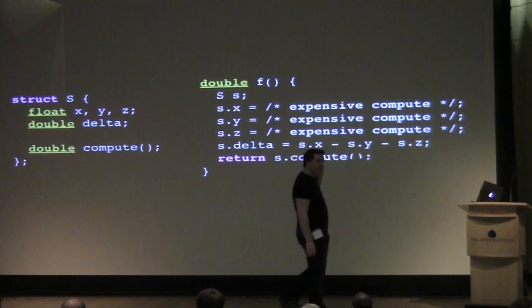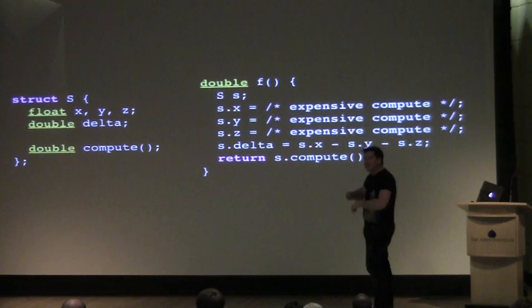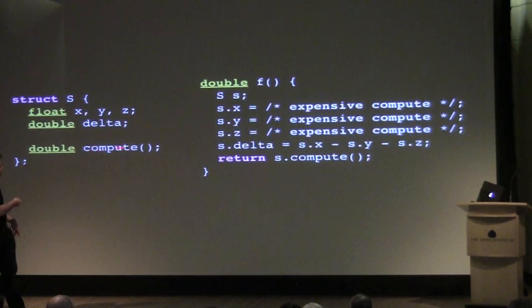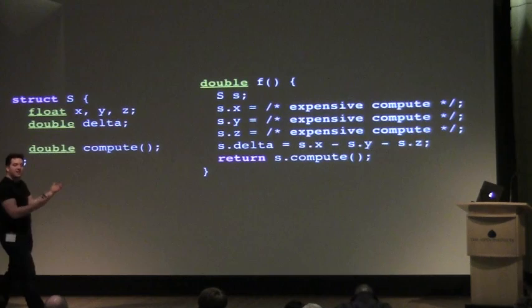You call a method. And by calling a method, even though there's no address-of, there's no reference here, this little pesky dot has taken the address of S, because it has to produce a this pointer. That's the only way that the definition of compute, pages though it may be, can reference all of this data that we've handed it: through a this pointer. Which means we have to take the address of S, which means that the address now is a thing, like it's escaped. We can't delete this allocation and turn these into SSA values.